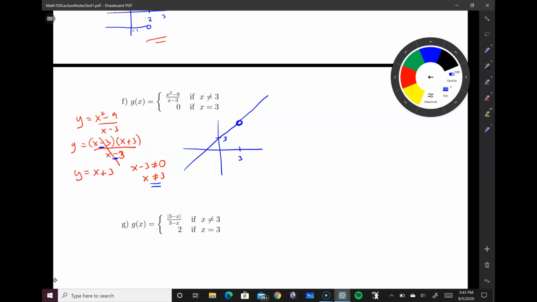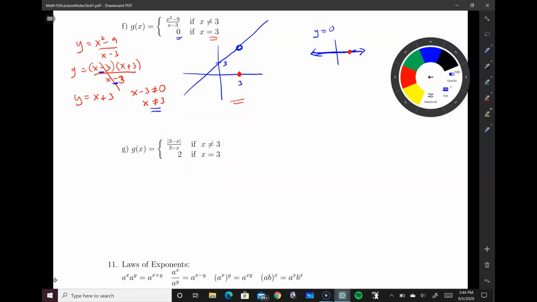Okay, so then the rest of this graph says use y equals 0. So y equals 0 is just the x-axis. And what part of that graph do I want? I want to pick up when x is equal to 3. So I'm going to pick up when x is equal to 3 and put it right there. So this is the solution graph.